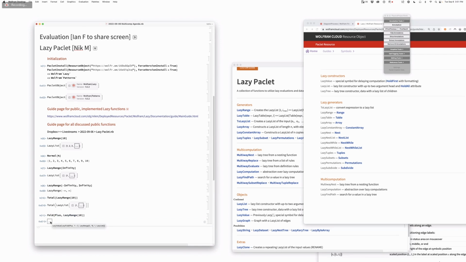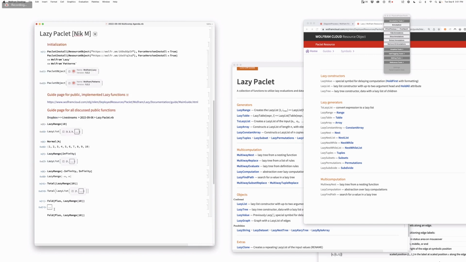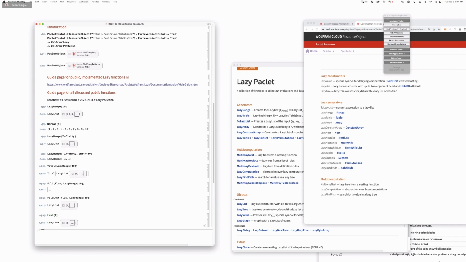Okay, I don't think that's adequate. So that's a thing which you're calling lazy value. Yes. And if you click it with an option, it will unwrap it as many times as it can. Okay, but if I were to say fold list, that's a lazy list. Good. Okay, so if I say last of that, what the hell is that? 3, comma, whatever. Yeah, I'm not sure about that. That may be a bug.